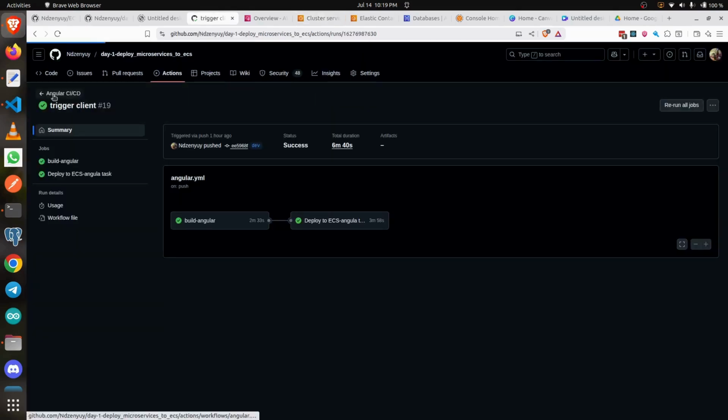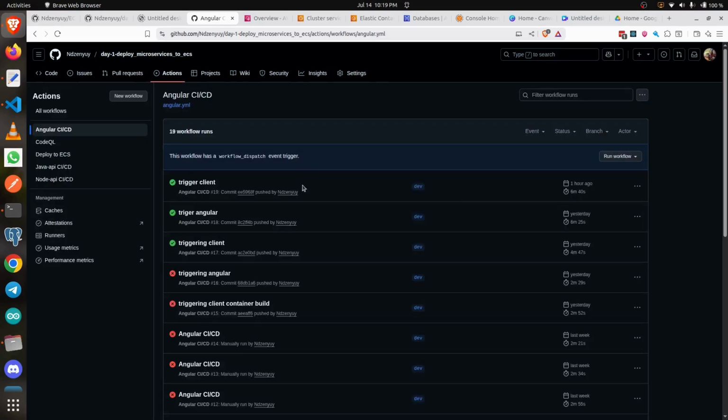So first off, let's see our Angular app on GitHub and look at what will happen there. I'm not sure the workflow has been triggered already, so let's refresh and see.